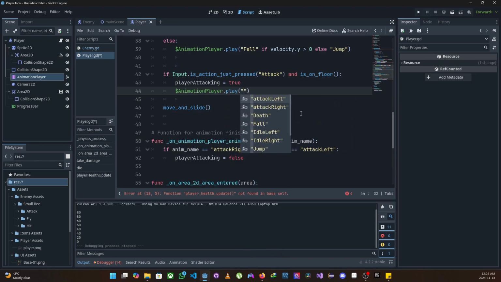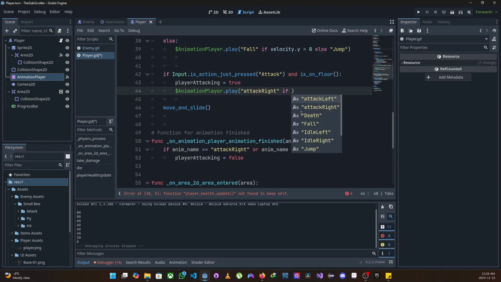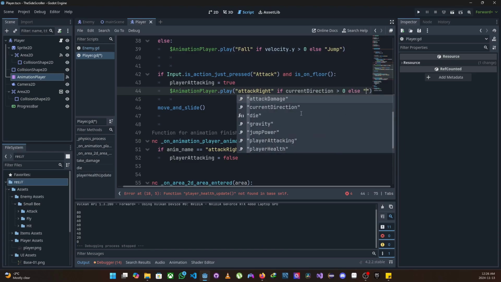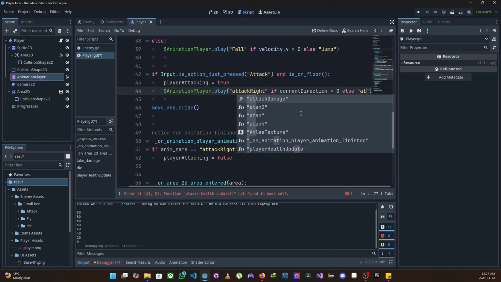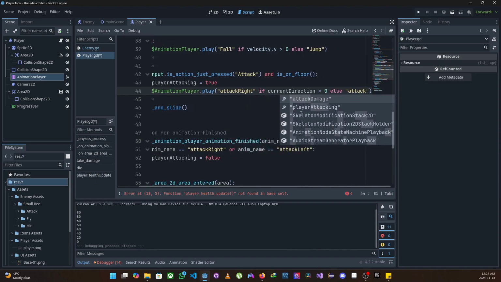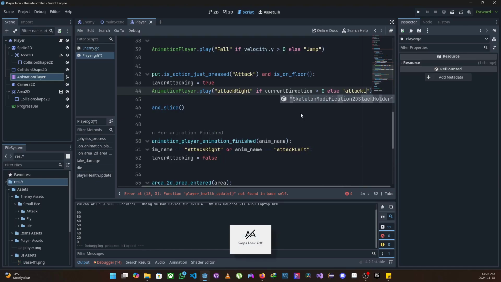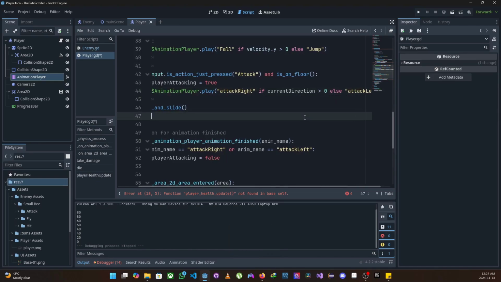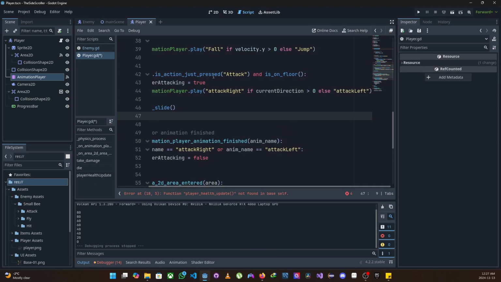We want you to play the attack right animation if the current direction is greater than 0, else attack left.